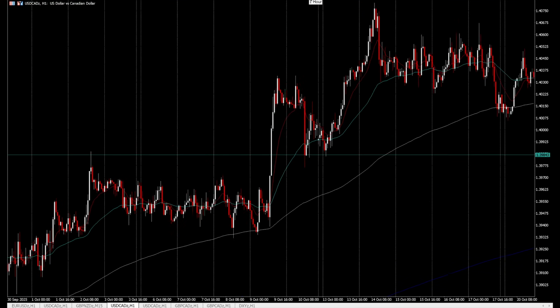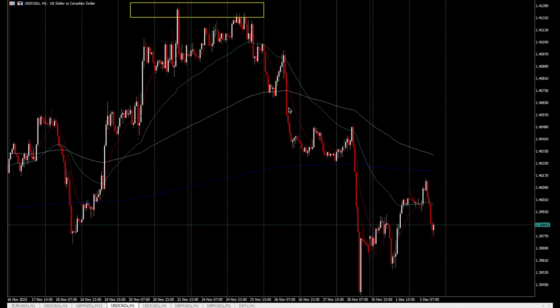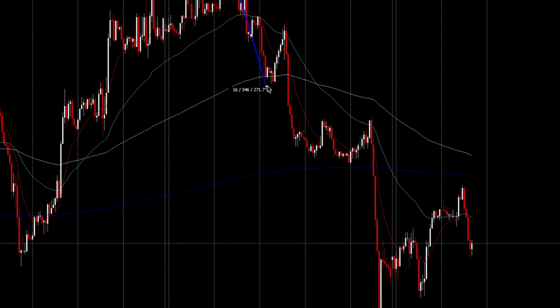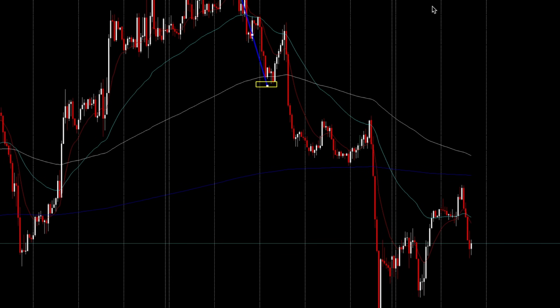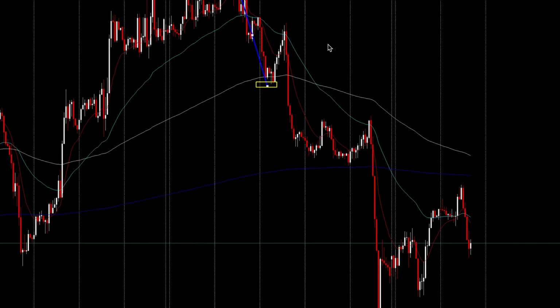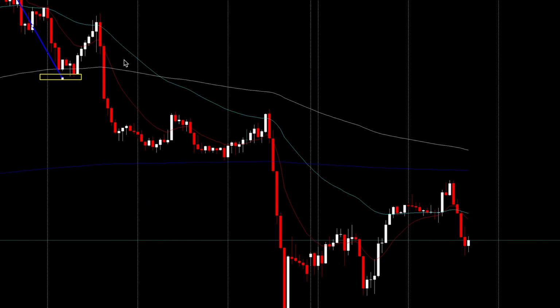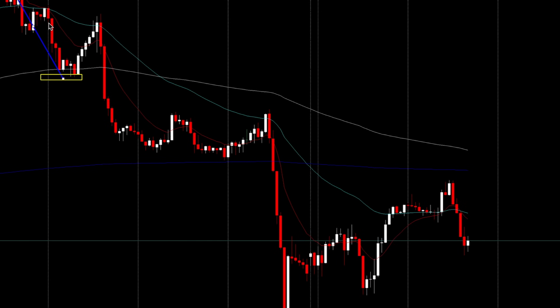Right, so if we take it down to the H1, this is what we can see. Remember, price pushed down to this 200 EMA, and then gave us a very good setup, which was an ID 50 or a trap above the 50 EMA. The 50 EMA is this light blue moving average right here. This is an EMA, exponential moving average.